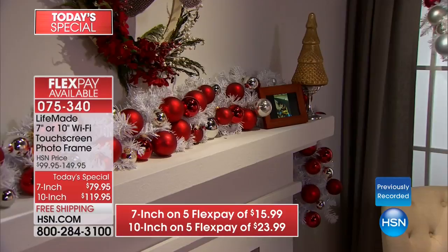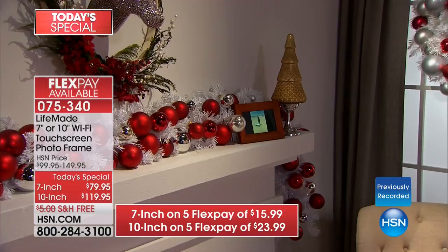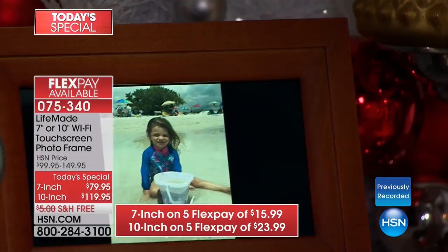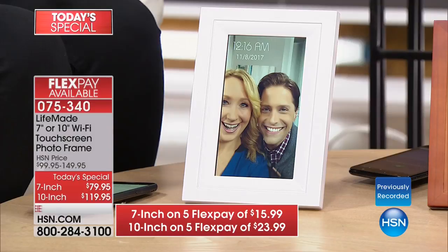You know, I have some pictures on my computer scrolling through on my home screen, but I'm not in front of my computer nearly as much as I'm in the kitchen cooking or near the TV watching. This is a great way for you to always see those gorgeous, heartfelt pictures of friends and family. Our children, our grandchildren, they all grow so fast. They change moment by moment, day by day. What a thoughtful gift for grandma, for great grandma, for mom and dad, to be able to keep them really up to date and in touch with.